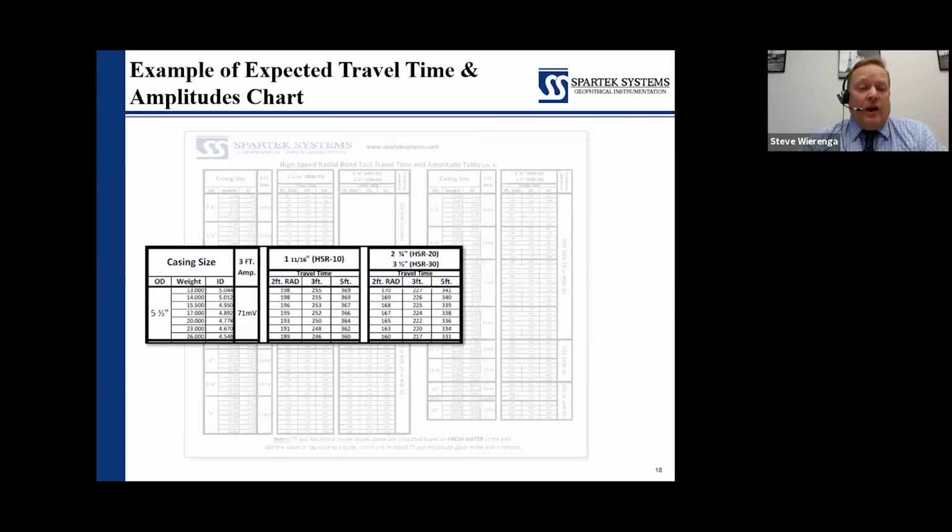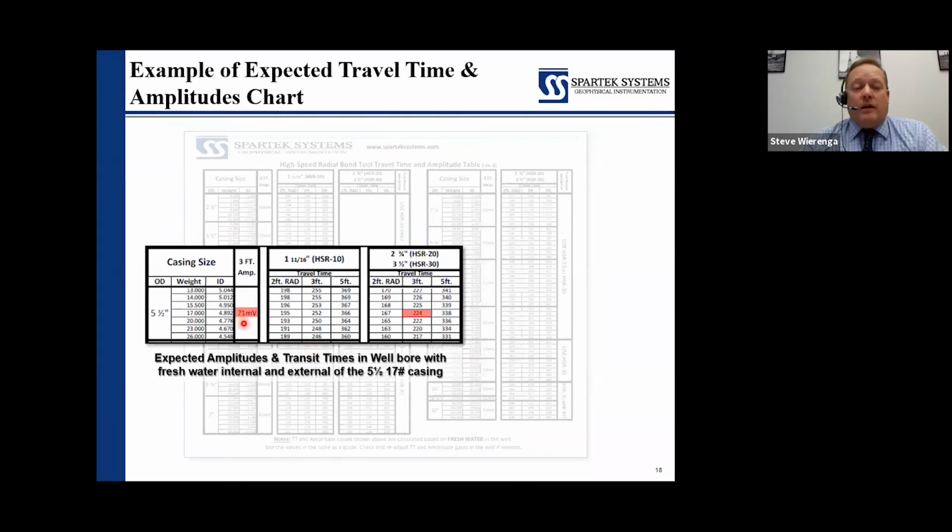And here we see in 5.5, 17 pound, there's our ID. We're going to expect 71 millivolts. And if we're using a 275 tool, we're going to expect to see that arrival show up at about 224, 225 microseconds. Why did it drop down to 71 millivolts when we calibrated it to 100?